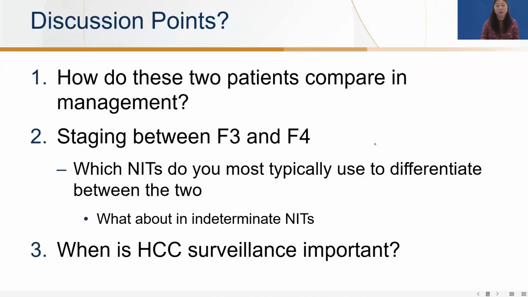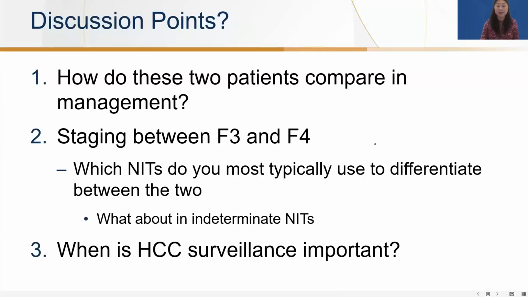And similar to what we did with our 2 cases, you want to use different combinations. So I think that in clinical practice, the most common would be the FIB-4 test, the ELF score, the FibroScan test, ultrasound elastography, or MRI elastography, but you don't have to stick to these. There's other non-invasive testing as well that you can use.